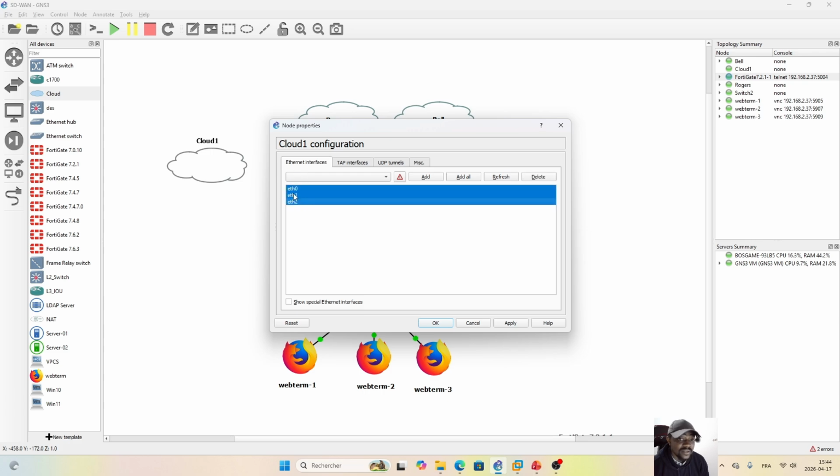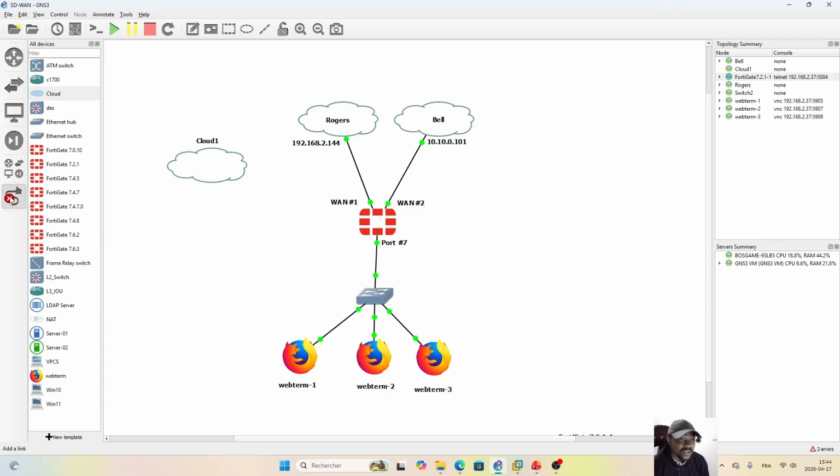You see you now have three Ethernet interfaces, because this cloud object is being used on your GNS3, which is also using three Ethernet interfaces. So from here you can easily select each of these interfaces, then connect it to your device or your firewall like me.